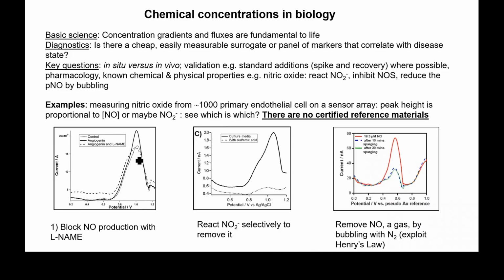But what was the rest of the peak? Well, we did some qualitative analysis tests here. We extracted the culture medium that we're growing these cells in, and we hit it with sulfamic acid. Sulfamic acid reacts with nitrite, which is the oxidation product of nitric oxide. It reacts quantitatively with nitrite to convert it to nitrogen, which then bubbles out of solution and can't be detected. And we saw that a significantly large fraction was actually accumulated nitrite from the cells spewing out nitric oxide in the culture medium that we'd been using previously, because it was conditioned culture medium. So it already had nitrite in there, even though it wasn't put in when it was produced.